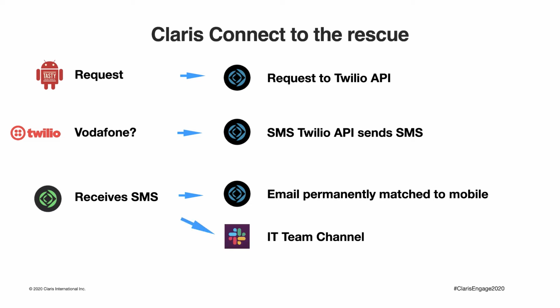And at the same time, we use Connect to send a notification to the IT team to basically indicate that something has worked, because we're very keen to hear that things have worked. And it's because we can. This Connect was so easy. You'll see how easy it was to connect up to Slack. So now let's delve into how FileMaker uses a Twilio API to determine the carrier of the mobile number.